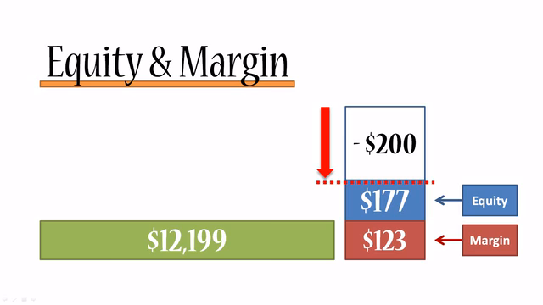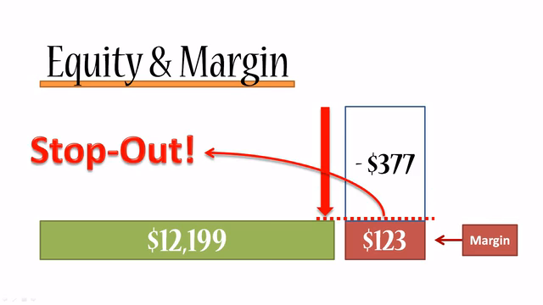So what happens when all of your equity gets eaten up by this transaction? Well, right away, a stop out will happen. The broker will force you out of your position. Basically, as soon as you don't have enough money on your account, the broker will close the position automatically and take the money that you borrowed from them back, and you will be left with just the margin on your account. So the margin in this case is the safety net.